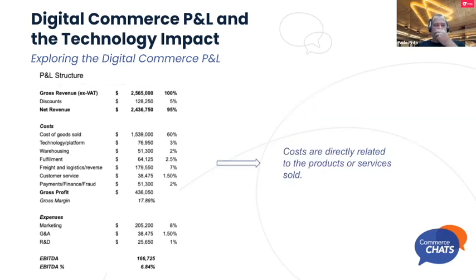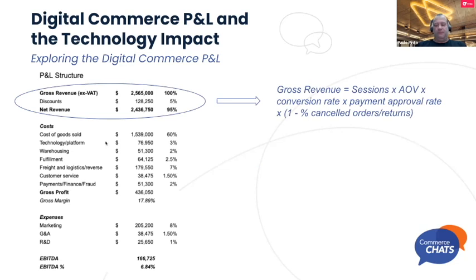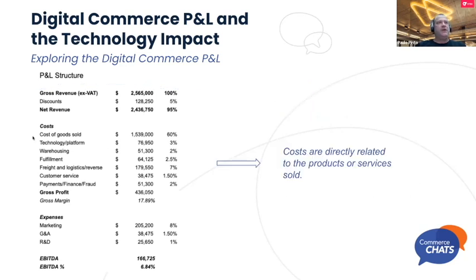So moving into the costs piece, costs are basically directly related to the products you're selling. So let's say you don't sell anything, you should not have any costs, right? Costs are related to the products or the services you're selling. So the first piece here is the cost of goods sold. So let's say you're selling t-shirts, you get those t-shirts for 10 and you sell them for 15. 10 is your cost of goods, right? It's how much you're paying for that product to put into your stock.